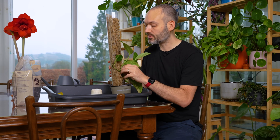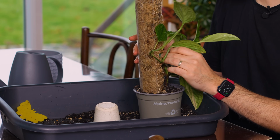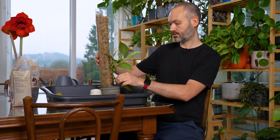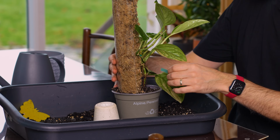So when you're tying the Velcro to the plant, just make sure that the Velcro you're tying is on the stem and not the petiole or the leaf, like so. And I think that'll do it actually. Maybe just one more at the base just for extra support.